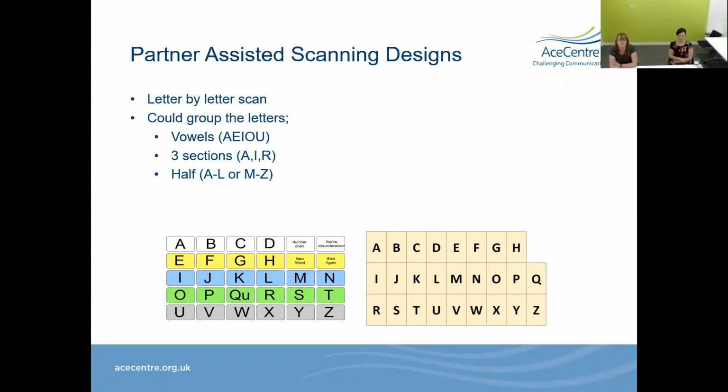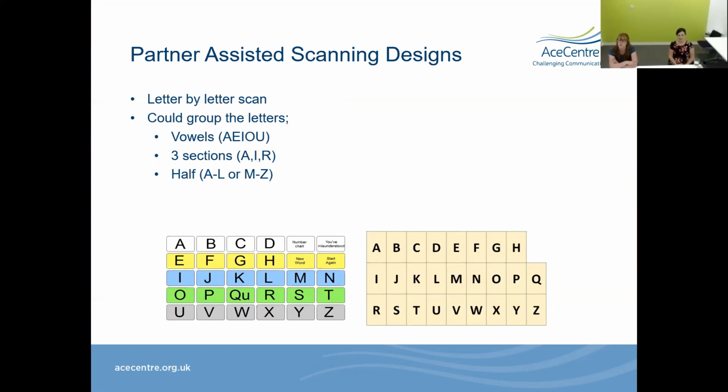Okay, beg your pardon. So this is just to show you some layouts that you might want to choose that are optimized for using partner-assisted scanning. As I said, some people have already started using this, and their communication partner might be reading aloud the whole alphabet, A, B, C, D, really quickly, and the person indicates yes. But obviously that's a lot of work for everybody involved, and it's quite slow.